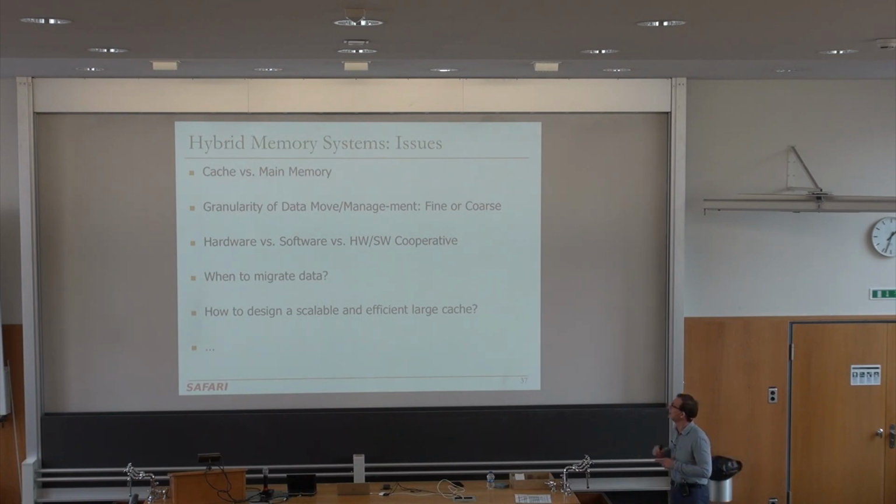When do you migrate the data between the two memories? And how do you migrate the data? And if you want to use one of the memories or a portion of one of the memories as a huge cache, how do you design it to be scalable and efficient? Because a cache always has the overhead of a tag store, metadata overhead. Where do you store that metadata? How do you manage it? It becomes actually complex with very large caches. If you want to store it on the processor chip, it adds a lot of complexity into the processor chip. So we will see that in a little bit.